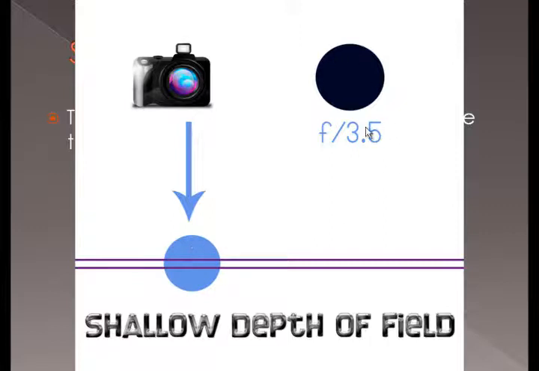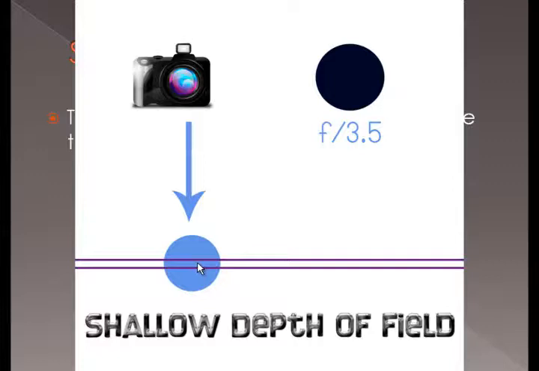And you can think of, for those that are familiar with the Gaussian blur in Photoshop and Photoshop Elements, it helps me to think about this as the bigger the hole, the more chance the things are going to have a Gaussian blur going out to the edge, where the edge is going to be blurrier than the center. And so the bigger the hole, the more chance you have of the blurring around the edges. And so therefore you have a shallower or thinner area that's going to be in focus.